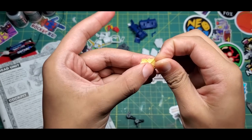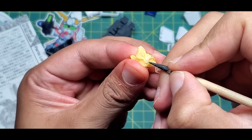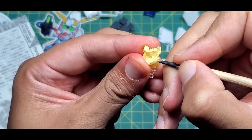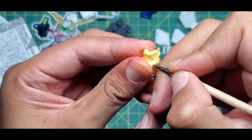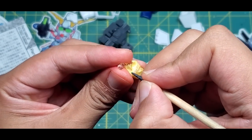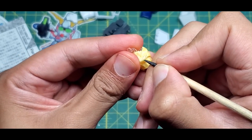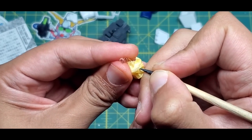So before I do that, I need to mask out the eyes so that I can make the areas really pop out. What I'm basically using is masking tape to mask out the eyes. And then once I get them nicely, perfectly grooved into that section, I'm going to be using an X-Acto blade to cut around the eyes while leaving the back part of the eyes exposed, if that makes any sense.